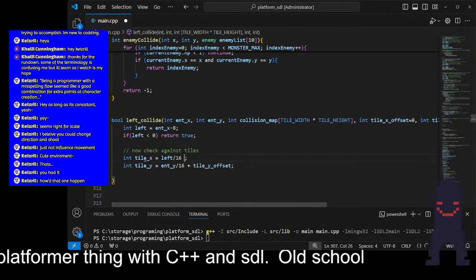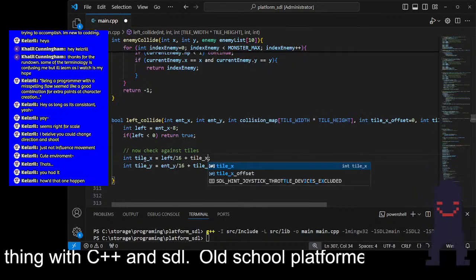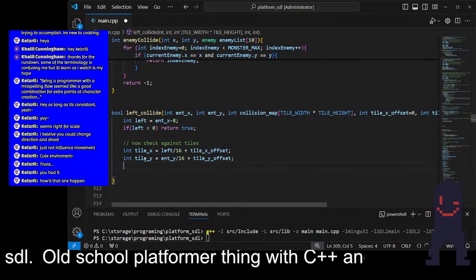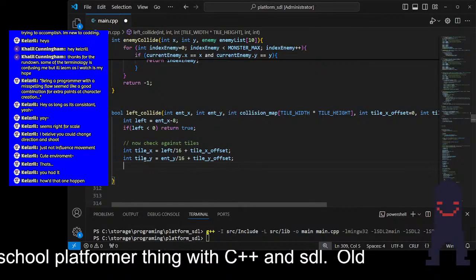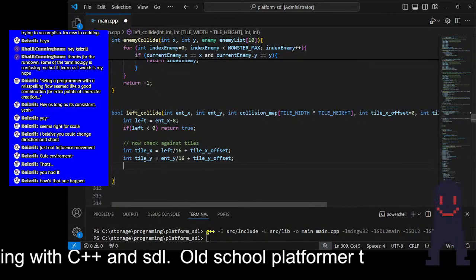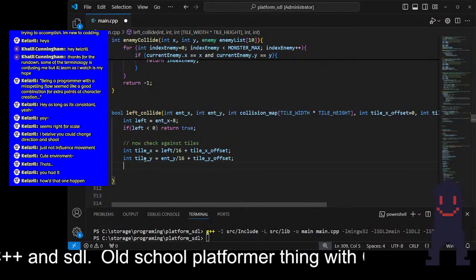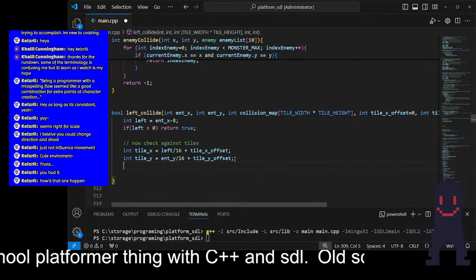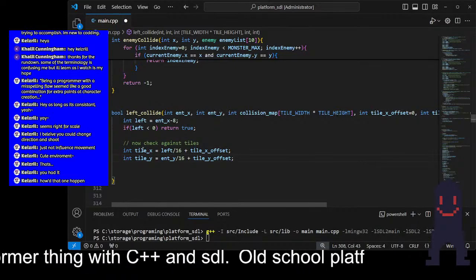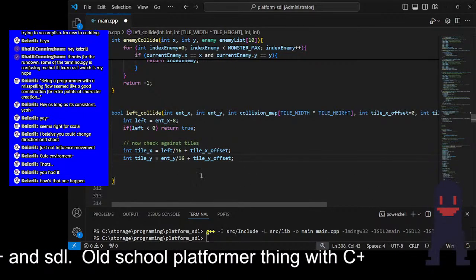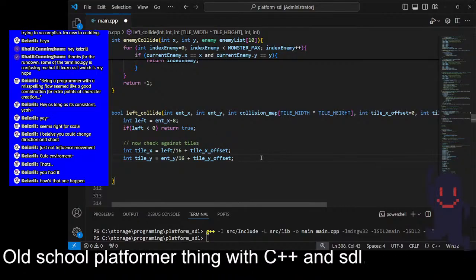We won't need the offset now, but for later we will. Yeah, we'll just do it like this. I think I could actually just do some modulus math in order to do it right, but anyways.